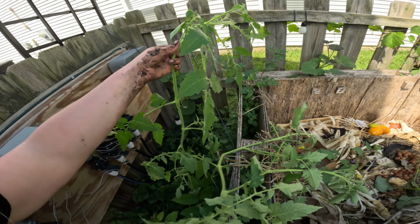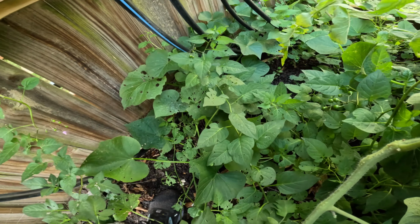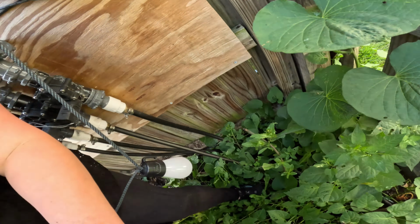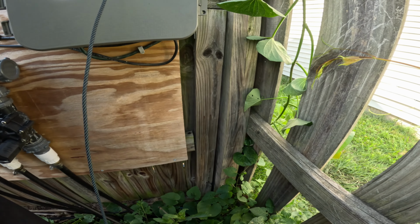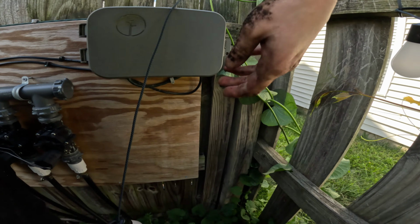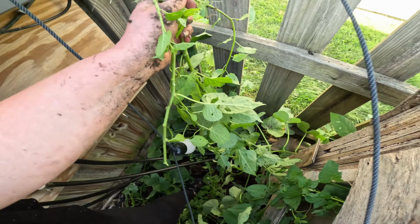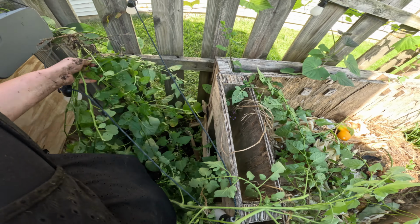Another volunteer tomato plant, prop up there. Sweet potato vines. I don't know where this is coming from and why it ends on this side. Hang it up there. We have nightshade growing back here. We need to get out completely. Pretty purple flowers and poisonous red berries.